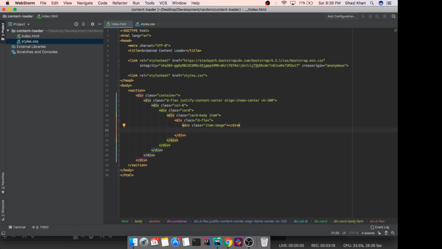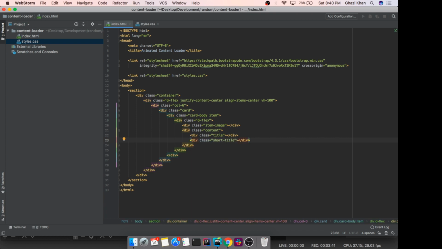We'll add a div for the image, and the same for content. Content will contain our title and our short description. Short title I can say here. And so our HTML is ready.